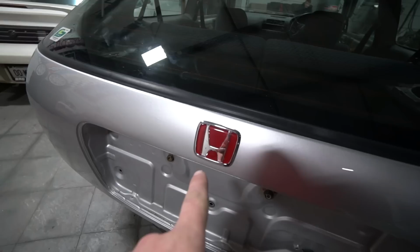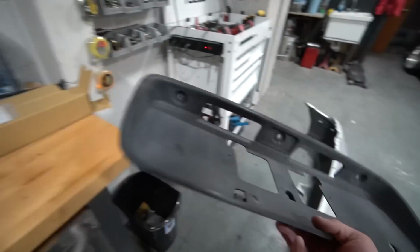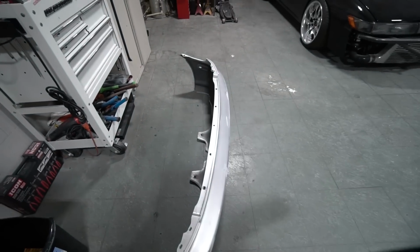But this kind of fits now. I normally preach this, but it's a Honda, so I think it's a little different. Can't see it, but it's like the decal that goes on the side of the car. It says Type R, you know? So today what I just have to do is sand the bumpers to like 600, the whole bumpers, because they need to be repaired.